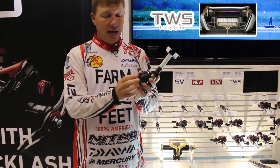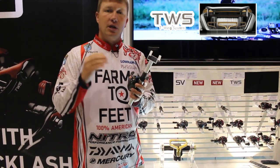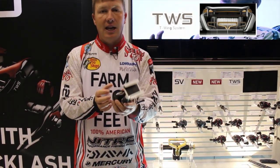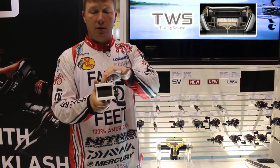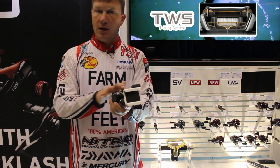It just makes sense. Line coming off a big spool into a little hole is going to create a lot of friction, cut down on your distance, cut down on your accuracy, but line coming off of the spool into a slit half the size, it's going to allow you to cast further and be more accurate and all of them good things. And when you start winding, it goes back just like a traditional reel. The line goes through a small opening slit, so it lays perfectly on your reel, goes back and forth. You don't have to build up on one side or the other or in the middle.